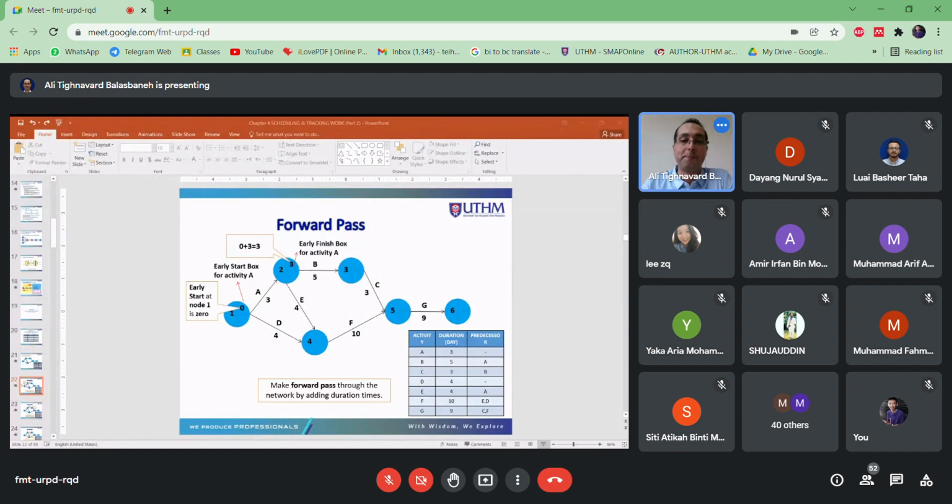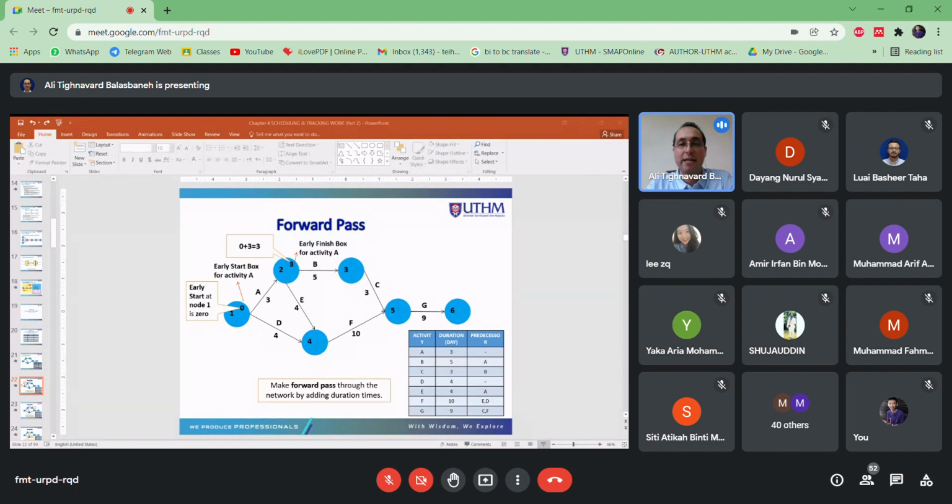Make the forward pass through the network. Just follow the equation: earliest start plus duration will be early finish. 0 plus 3 is 3.